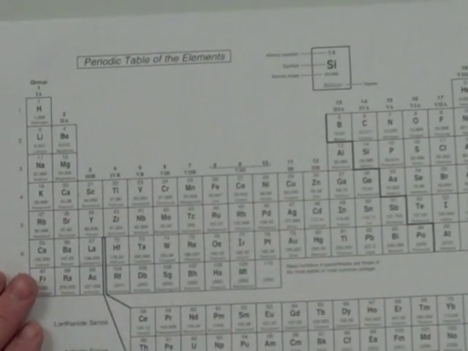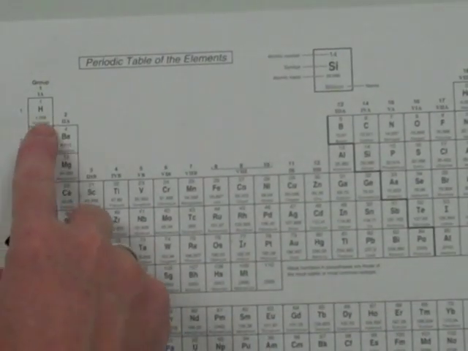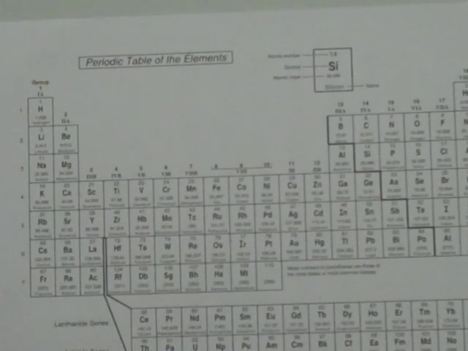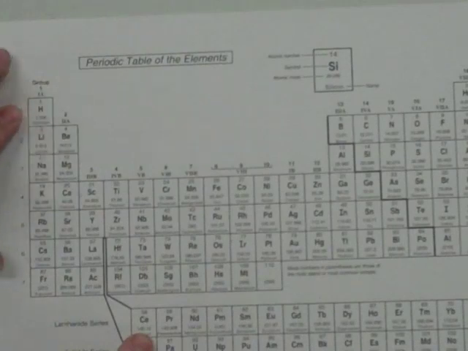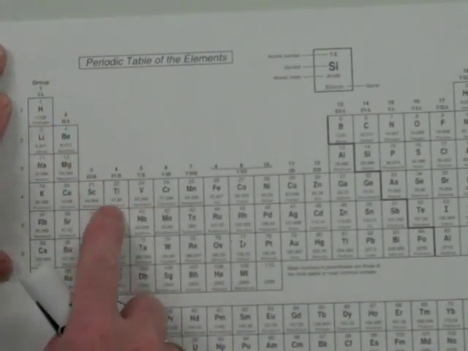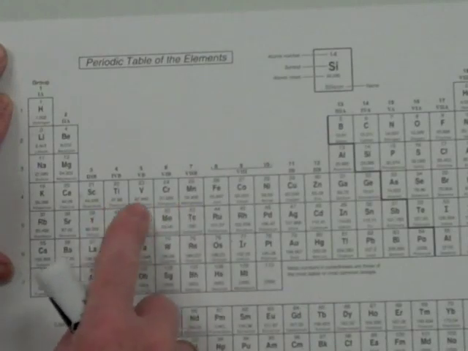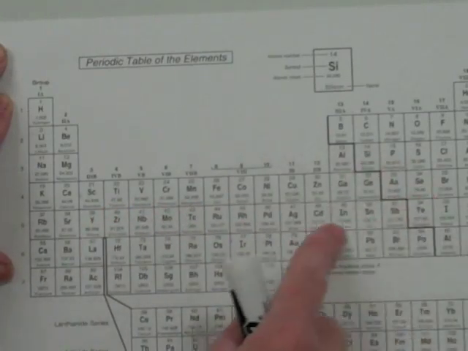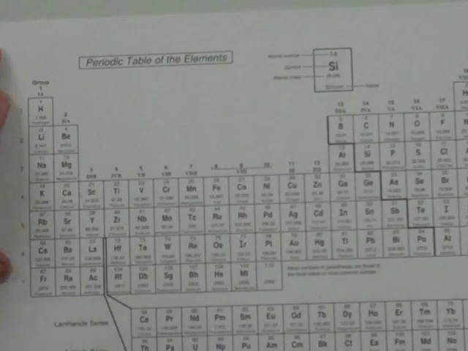The first thing I want to do is take a look at hydrogen. Hydrogen, if you remember, has one atomic number, and the atomic mass is 1.008. Today, we're going to find out why most of these atoms in the periodic table have a decimal number behind the whole number on the majority of all these.